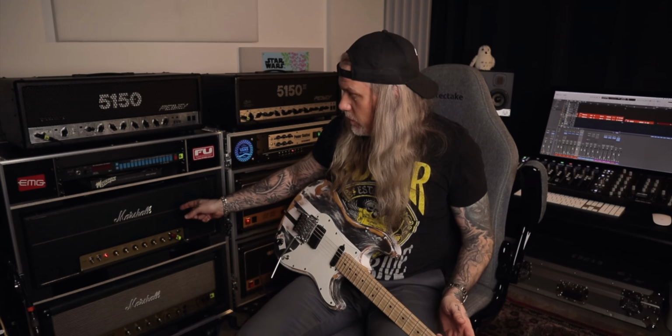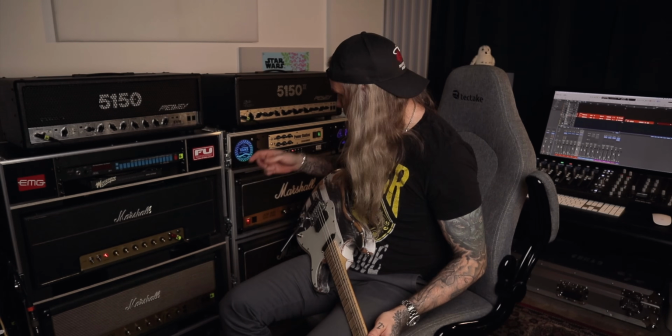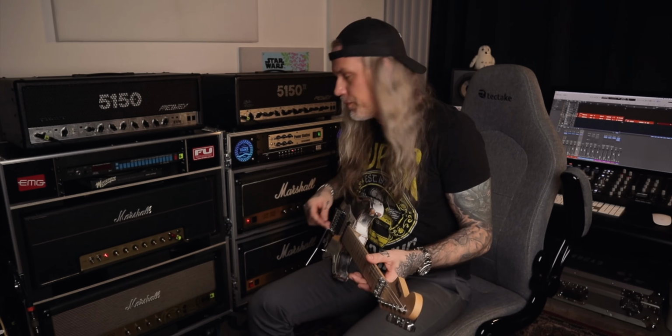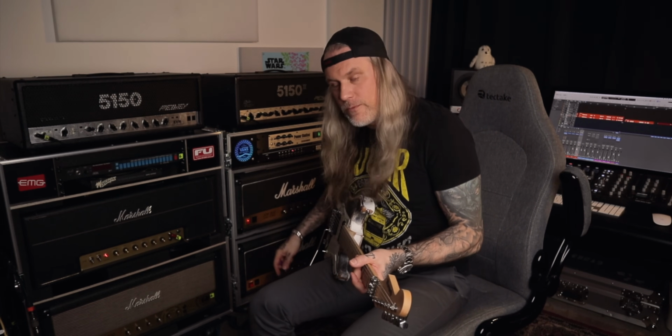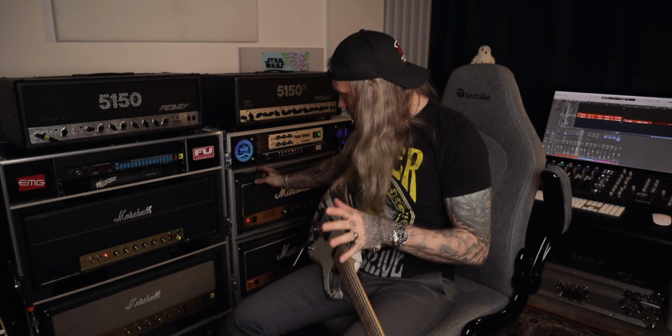Because this is starting to be my Plexi Bad Boy now, let's compare it to the Bad Boy Marshall JCM800 2203 from '84. The Marshall, I know it's gonna be more scooped, there's gonna be a bit more bite, and you know, 800 is an evolution of Plexi.